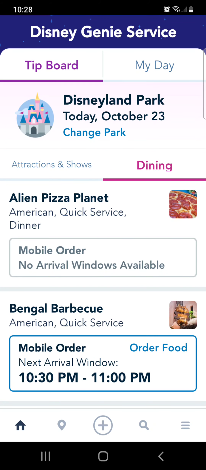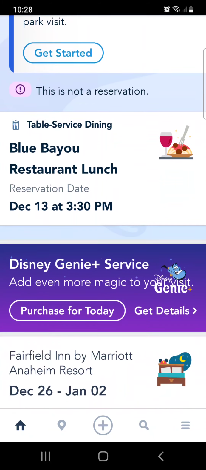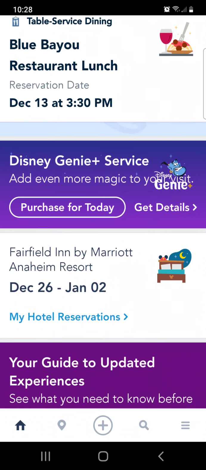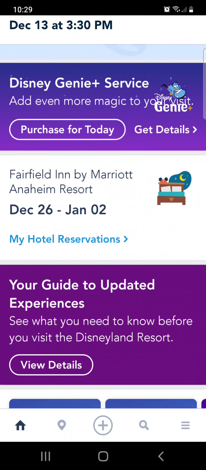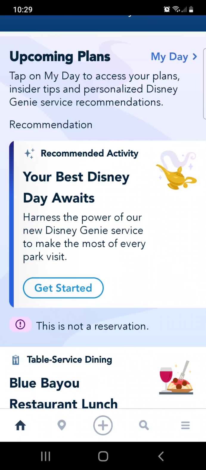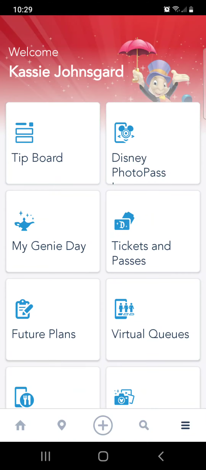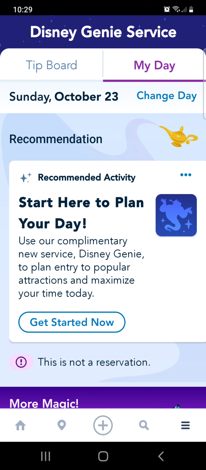So we're going to go to home, and we're just going to review real quick. Here's where you'll have your information. As you can see, this Blue Bayou reservation is not the reservation we just made. It's a separate reservation. I go to Disney often, and that's when my app is always loaded. But you can see the 3 lines in the bottom. Let's click those back to My Genie Day, and then you'll have your day display, your information displayed here.